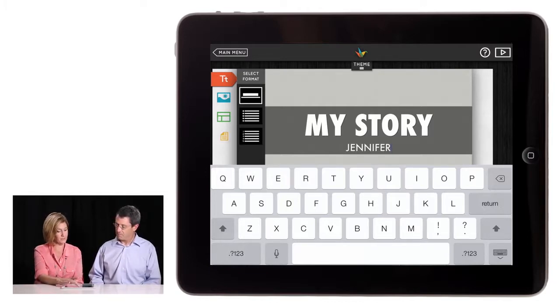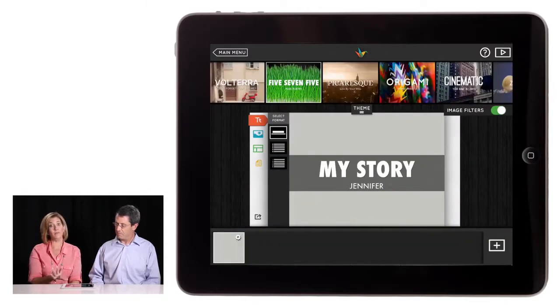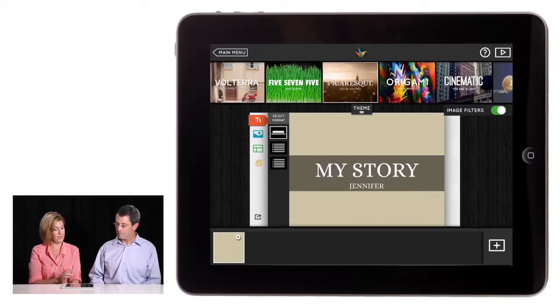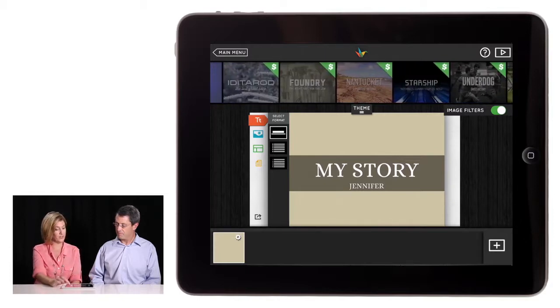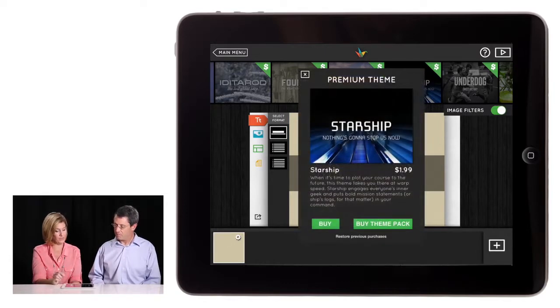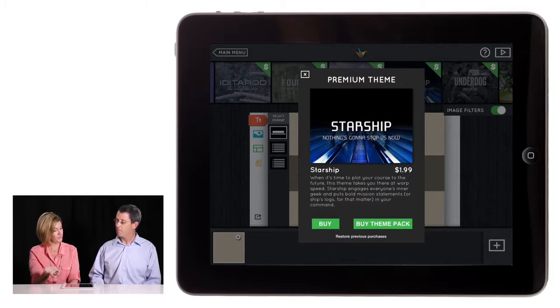And there's themes that you can select. Some of the themes do cost, so there's in-app purchases. We talked about open source, and open source means that the resources are available for anyone to use. So I can pick this as my background theme, and that one is free. But as I scroll along the top, you can see the dollar signs in the right-hand corner. Those ones would cost some money. So let's just look at Starship, for example, if we wanted that one. That one's $1.99. So, and there's theme packs that you can buy that go.